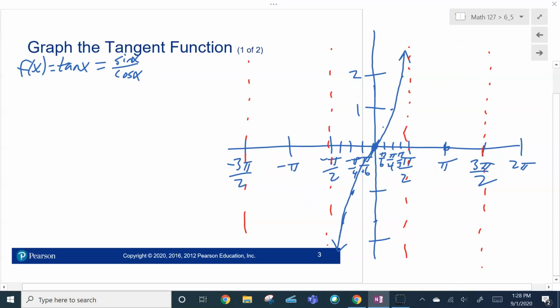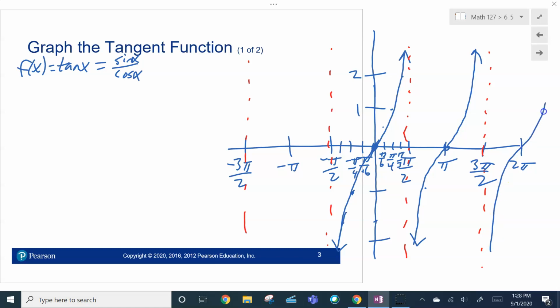Go ahead and plot 5pi/4. You'll get 1. Plot 3pi/4. You'll get negative 1. And anyways, you kind of continue plotting just like I showed you on the other one. Plotting points, punching it in, you're going to see that it repeats that same exact curve each time. It's going to keep repeating.